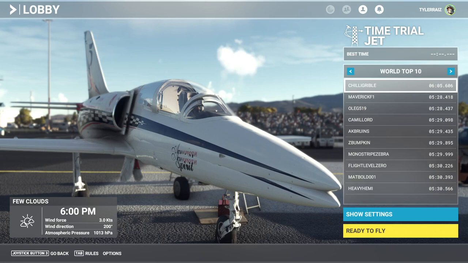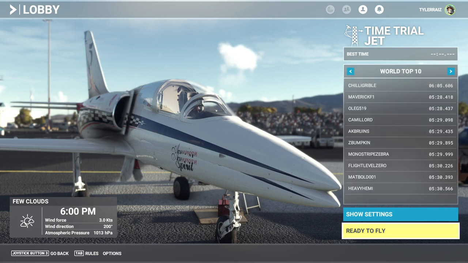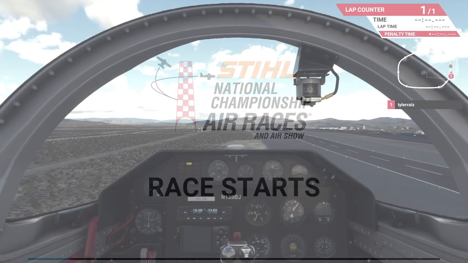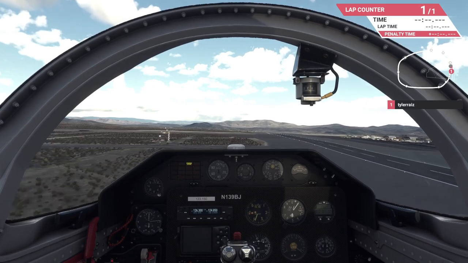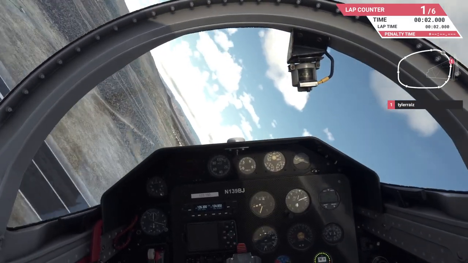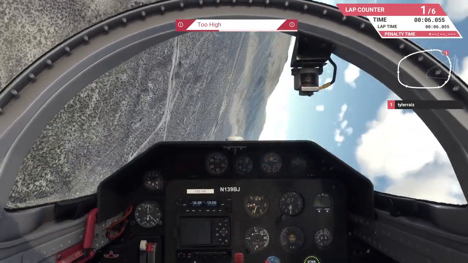Why is this chili gribble at the top when it looks like that one has the worst out of these? Guys, I don't understand, but okay. We have a time to beat. Okay, where are the gates? Oh, there they are. Oh, fudge. Oh, this is much harder.